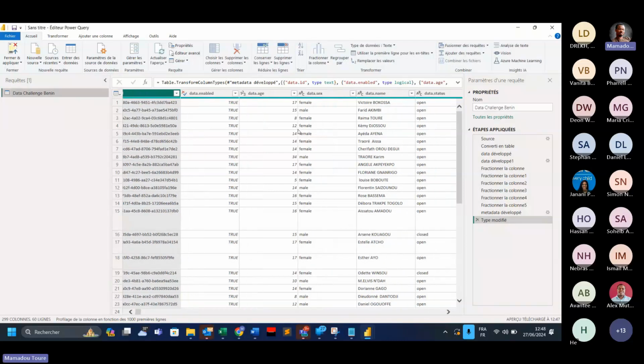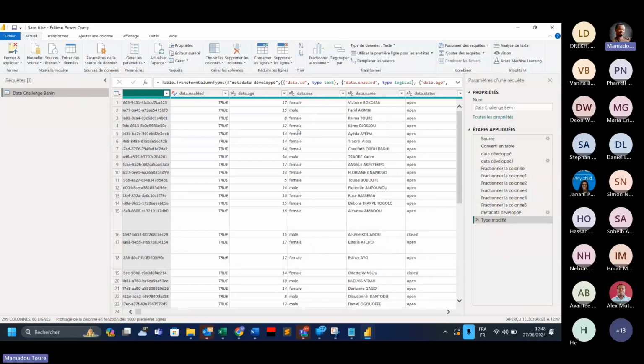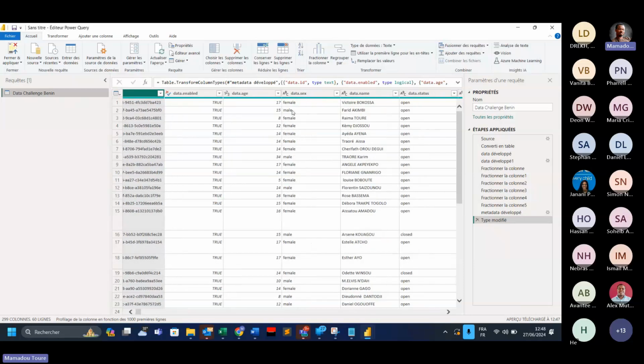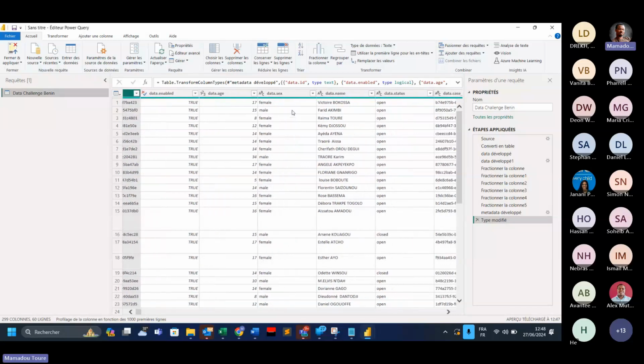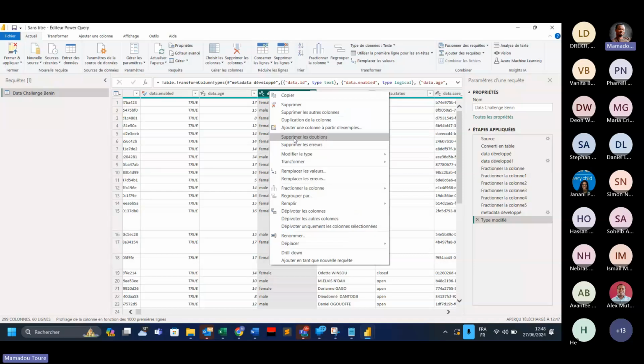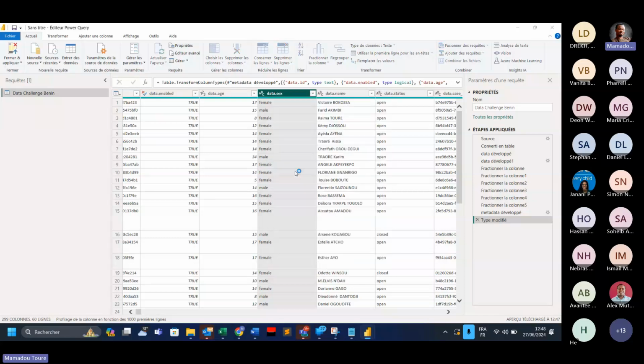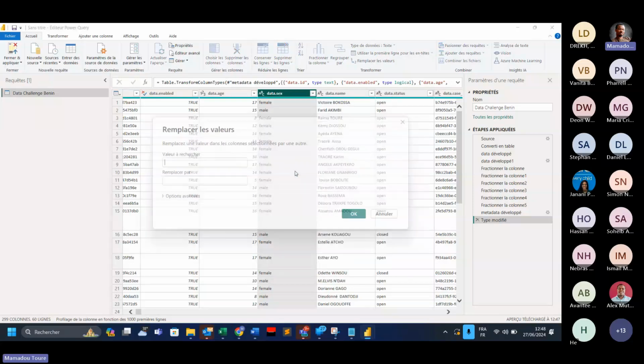For example, sometimes the way it appears is not really easy to use. So we can decide, for example, to change the title here, the data sets we have. So I can go directly to here, right click, replace value, and then female, for example, I can change it with female like that.